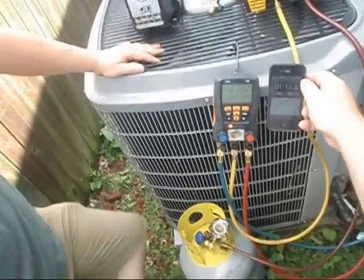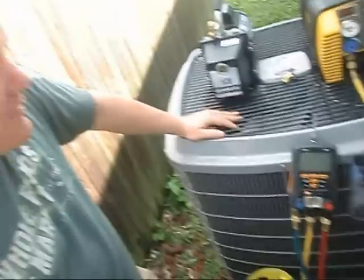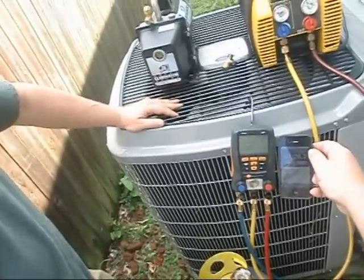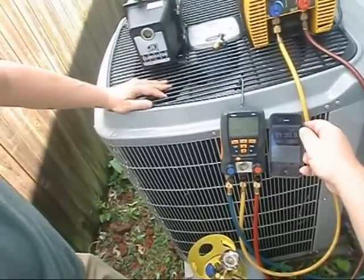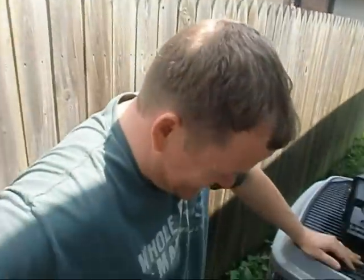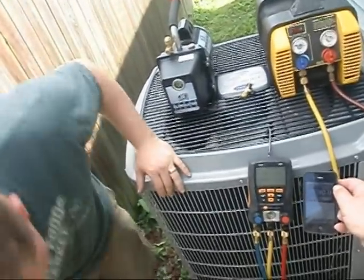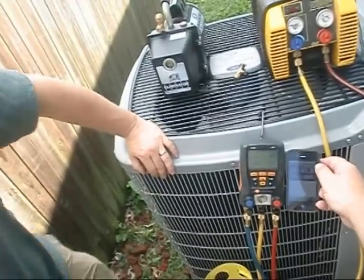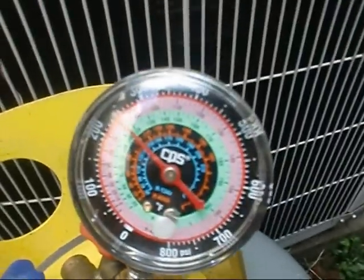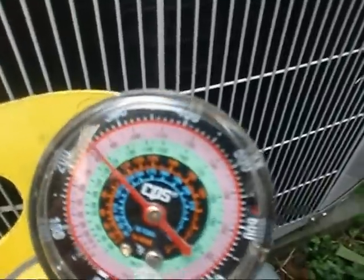We didn't like the idea of recovering from tank to tank, so I said let's just go to my house and do my air conditioner. We're going to see what these recovery hoses do. He got tired of coming to my house - every time we do something it's going to go bad. But we finally got the vacuum down to a science, so now we're going to get our recovery down. The tank's up to about 80 degrees right now, about 75 degrees. That's a good idea on that gauge.